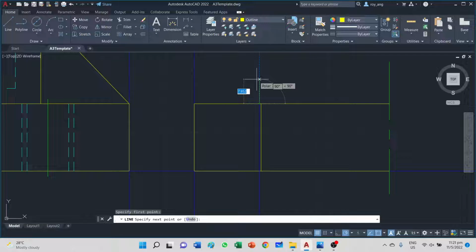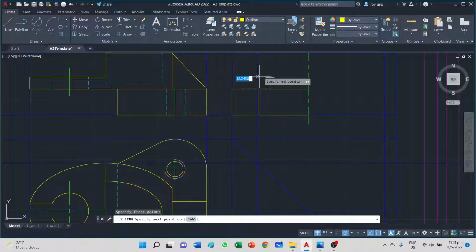Okay, and when you draw this, it goes to the top, not exactly all the way to the top, goes up from this edge by 10 millimeters.